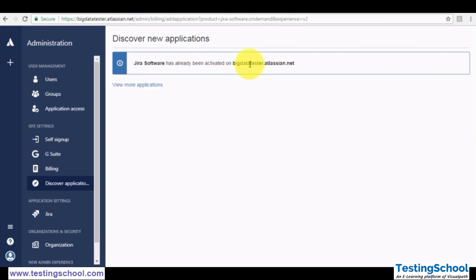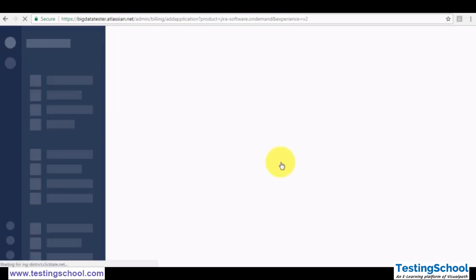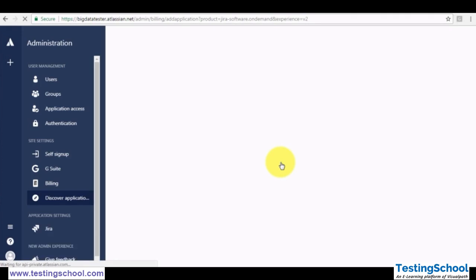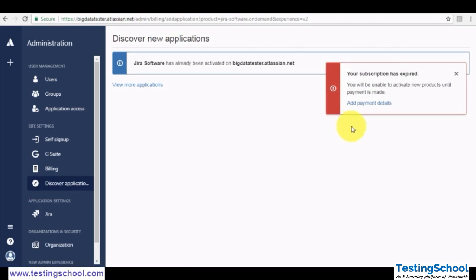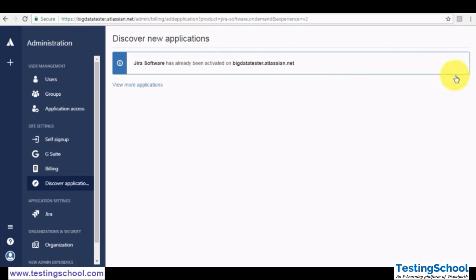Now you can see it is giving me all the options at the left side where you can work on Jira technology and you can practice. So once you click on the open button, then it opens the website so that we can work on the Jira tool.